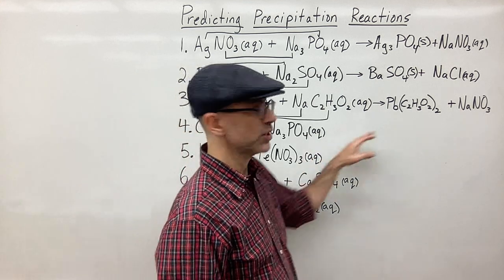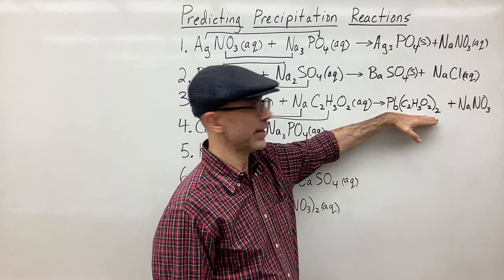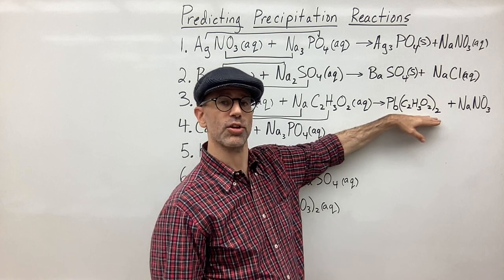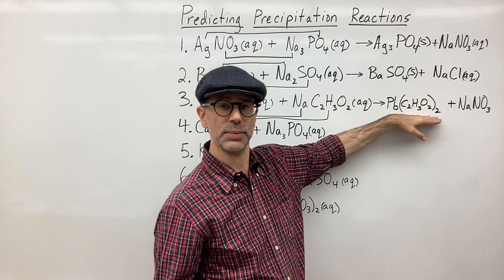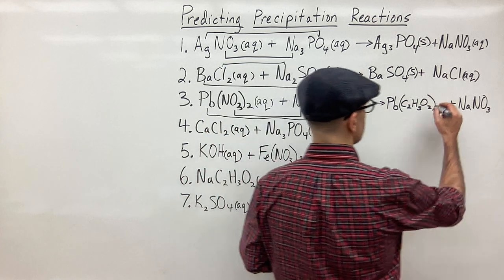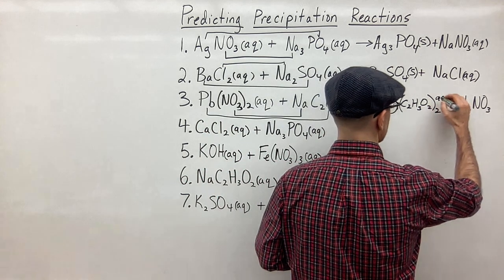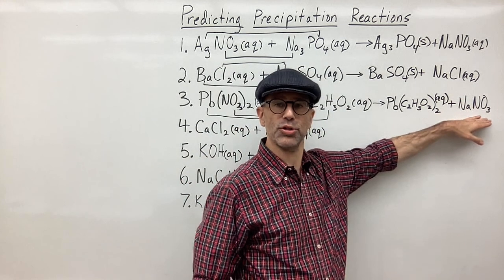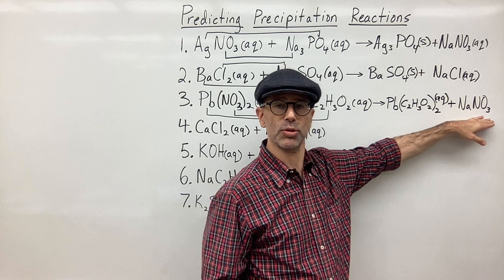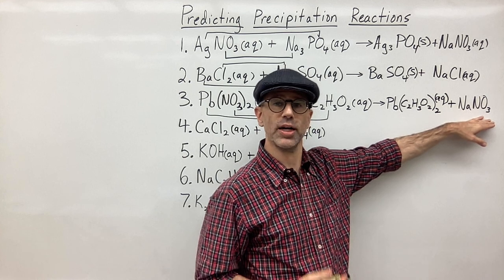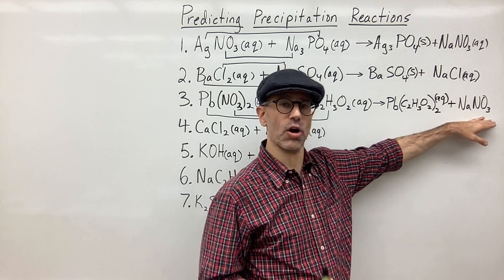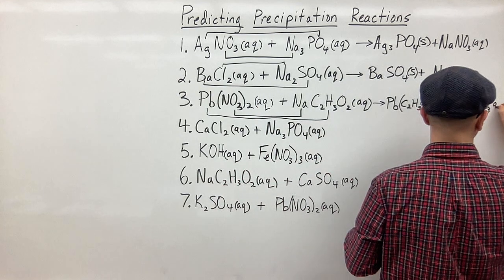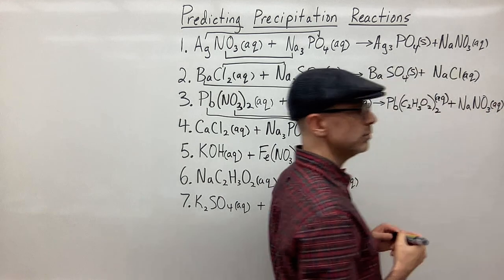So if you look at your solubility rules in your table, you'll find that all acetate compounds are soluble in water. They're all aqueous, so there's no exceptions to this. So this is going to be aqueous. Also, if you look at your solubility rules, you'll find that all nitrates are soluble. There's no exceptions. So no matter what, if you have a nitrate in your compound, it's going to be soluble. So it's going to be aqueous. And there you go.